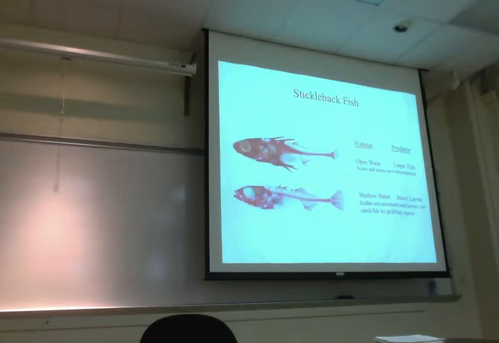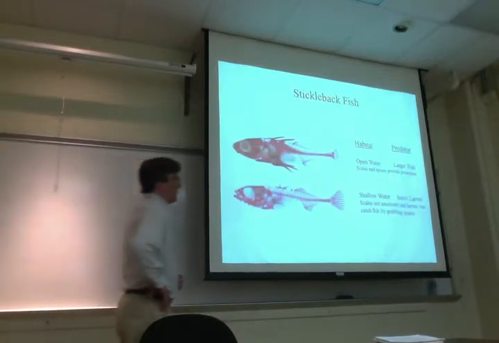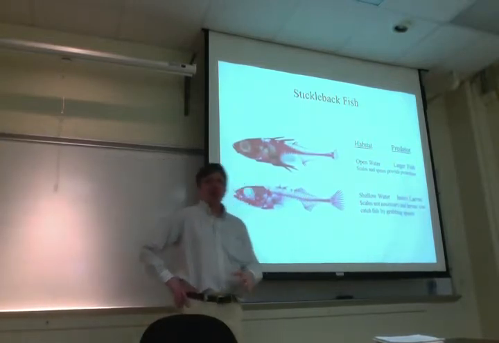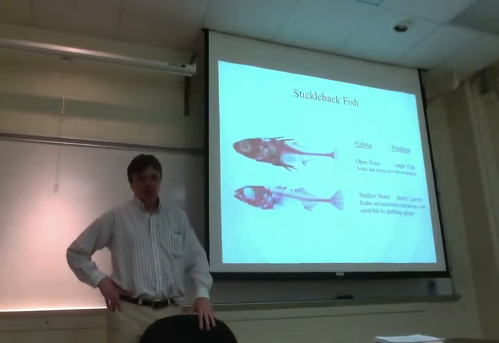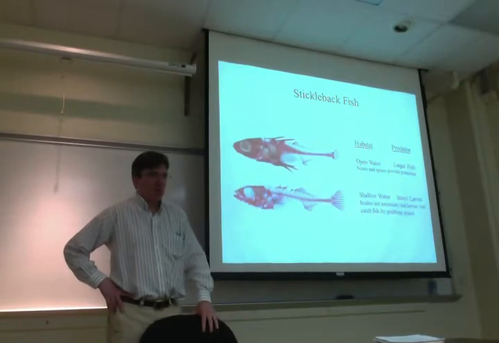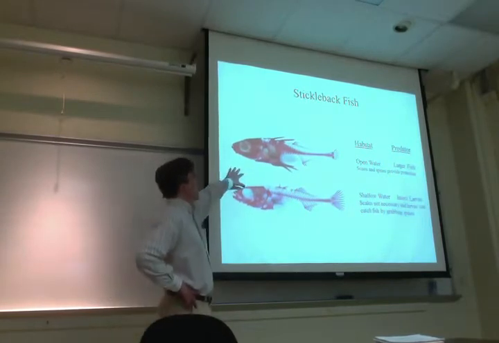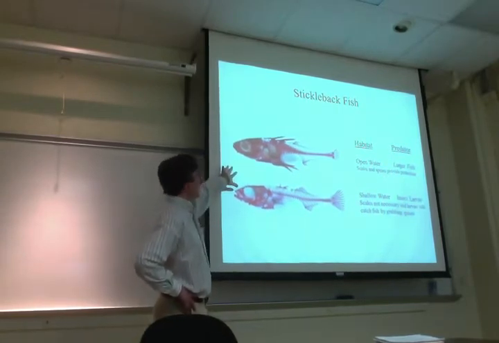Basically what happened is the ice age went away. Some fish got trapped in lakes that were very shallow. Others got trapped in lakes that were deep. And basically what happened is they encountered different environments, right? More specifically, they encountered different predators, right? There are different predators in those different environments.